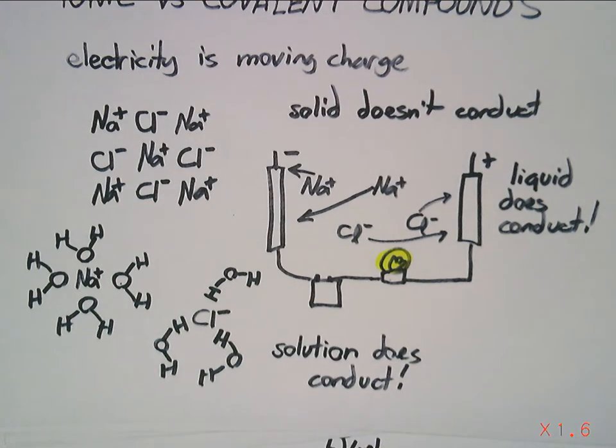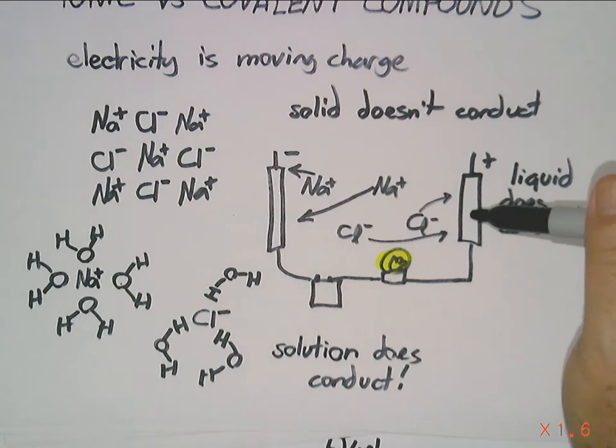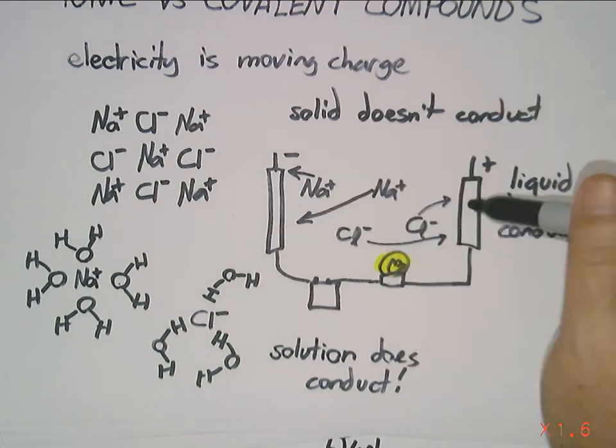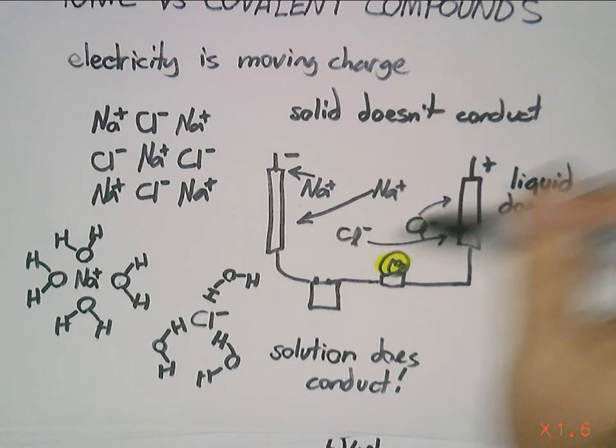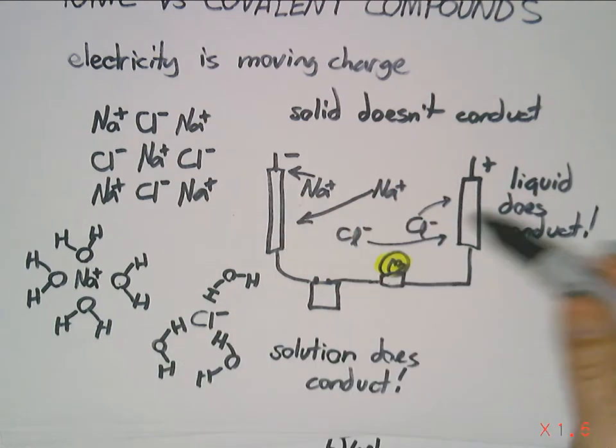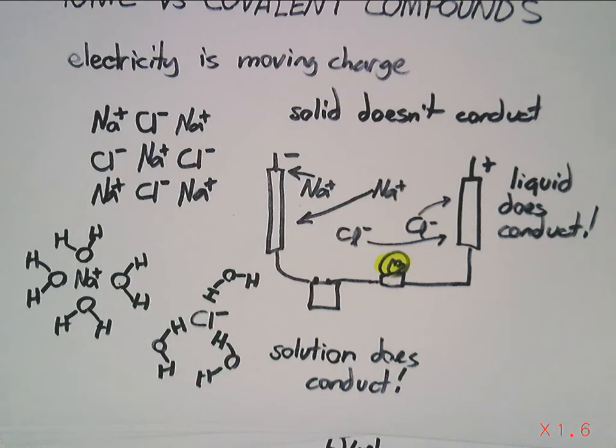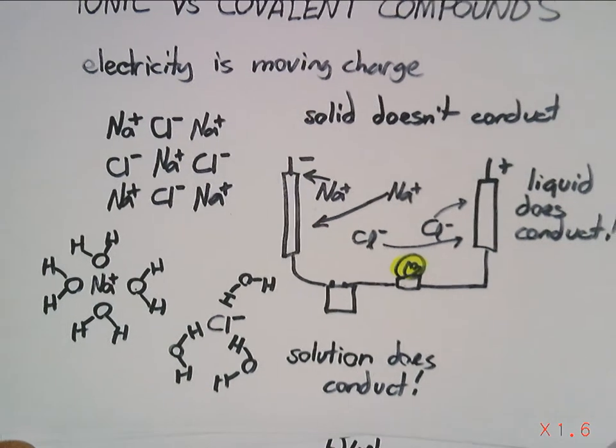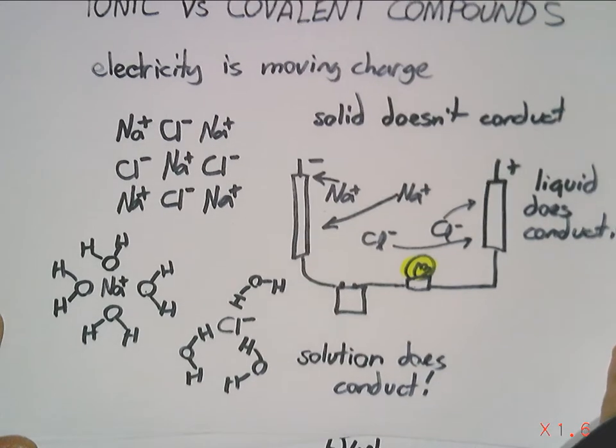you'll see conductance. So if you take a spoon of salt and you put it into some water and stir it up, and you stick a gadget like this into it, where you've got two charged plates, you will see that the solution will complete the circuit and the light will light up. So, you know, salt water conducts electricity a lot better than just regular water does. Regular water, I mean just H2O, is a molecular compound, but it does conduct electricity a little bit in liquid form.